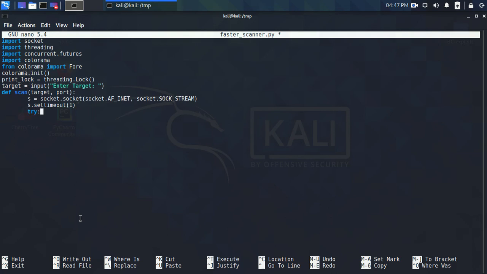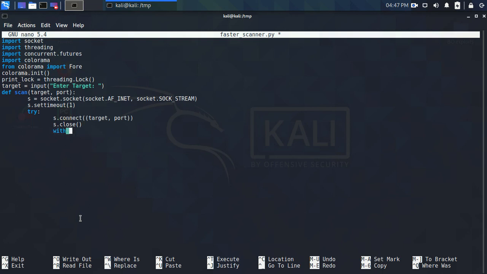Then we're going to use a try and except block once again, and we're going to try to connect with our variable s, putting the target and port into a tuple, just like this. And we are going to close once we have our desired target.